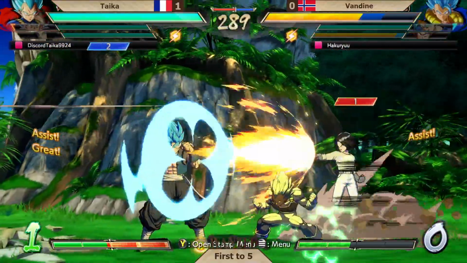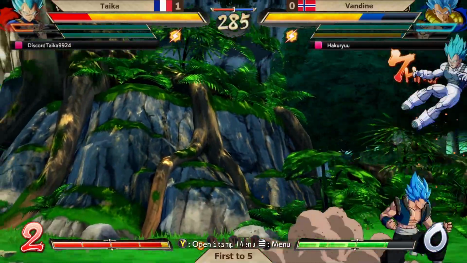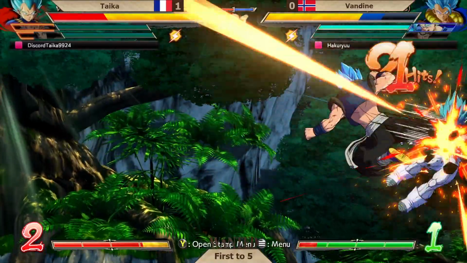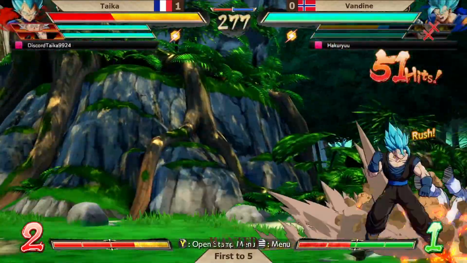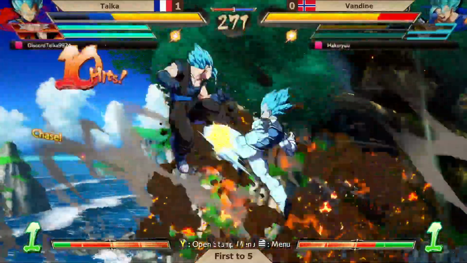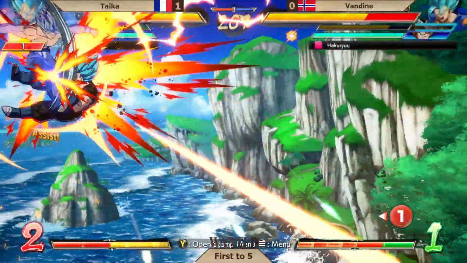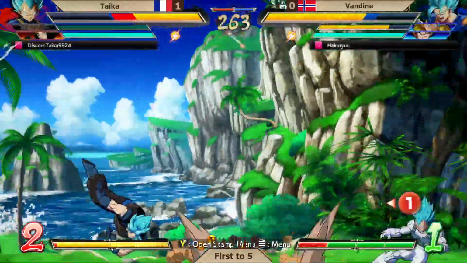Taika's UI calls so far have actually been quite on point. Yeah, and those assists are really doing work for Taika, but Vandine finally gets the hit in, so there will be some meter building, of course. Wait, that makes me wonder. There was a meter nerf on Gogeta and Vegito, but is it also nerfed when they take damage? I want to say yes. Maybe? That kind of makes sense, because he didn't do anything.